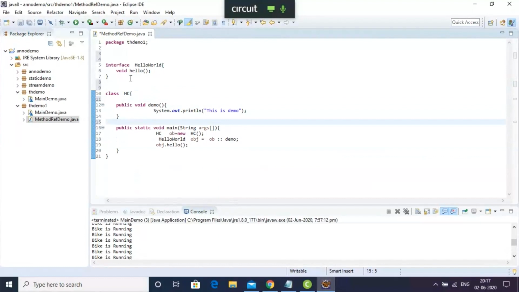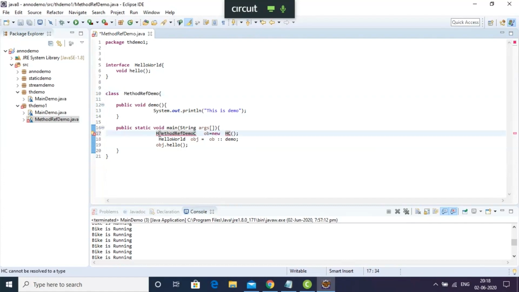Create an object of MethodReferenceDemo, so the class name should be MethodReferenceDemo. I have to get an object of this class here only.